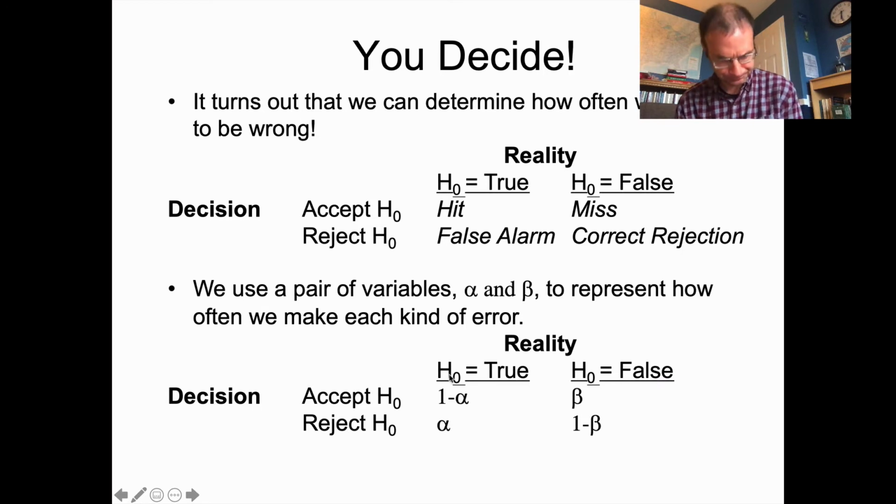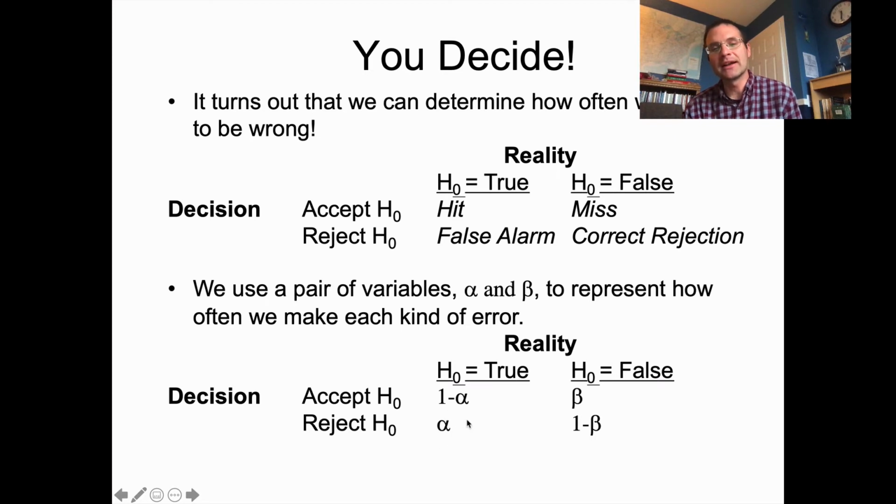You might notice that the alpha and the 1 minus alpha quantities reflect what's happening when the null hypothesis is true. So 1 minus alpha reflects the number of times that we actually get hits or correct acceptances, you could say, where we accept the null hypothesis when it's actually true. So these are right answers, so to speak. And then 1 minus beta are the other kind of right answers. Those are the correct rejections, where we don't have COVID and we decide that we don't have COVID, that sort of thing. But the difference between the two is in what decision we make. So when we accept the null hypothesis in this situation, we get 1 minus alpha. When we reject it, we get alpha.